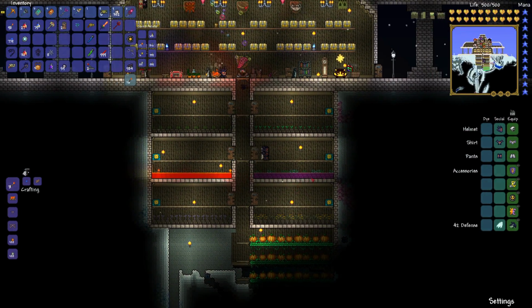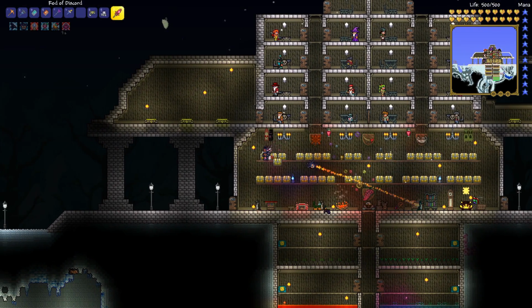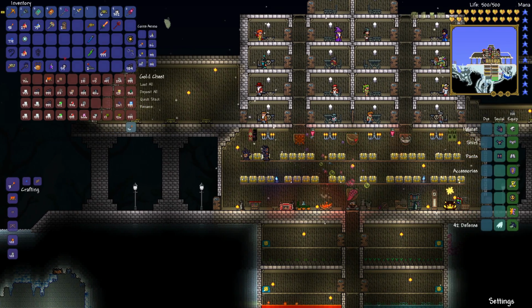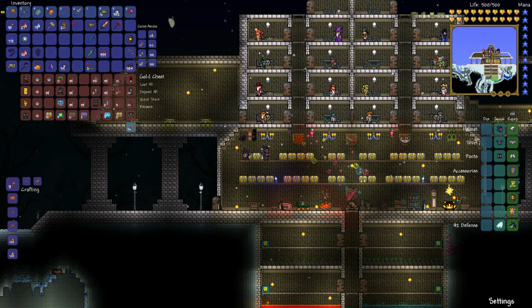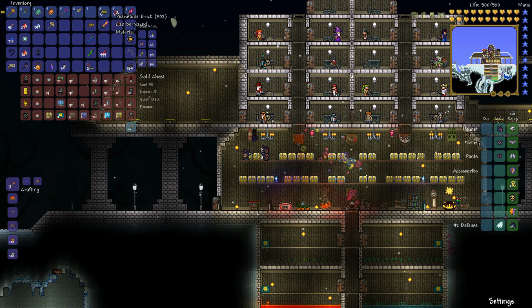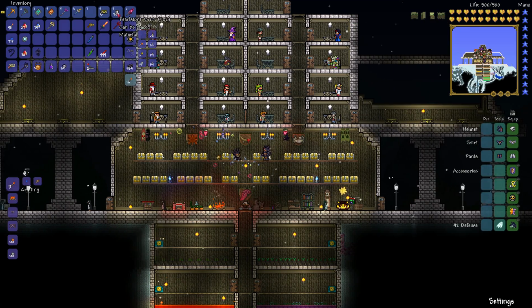Let's go down here and quick stack these water leaves I have in my inventory. And then I'll put the cobwebs away in that chest there. I don't need these doors anymore. And I believe I got them from here. I don't need pearlstone bricks anymore. If that looks good, I think we're set.